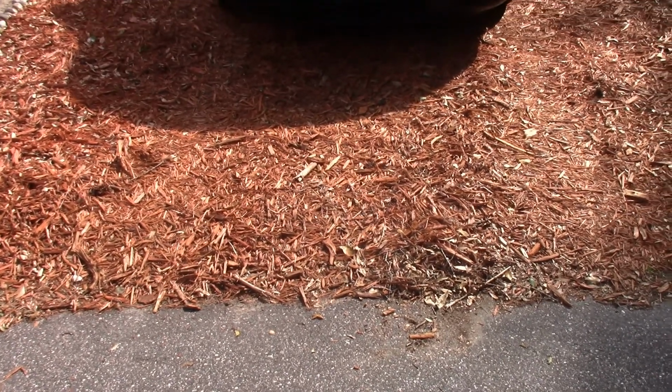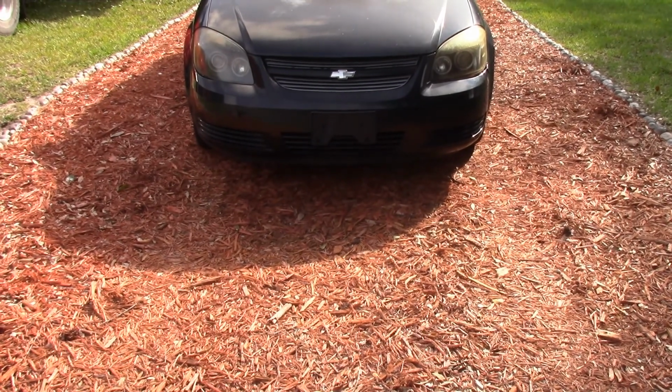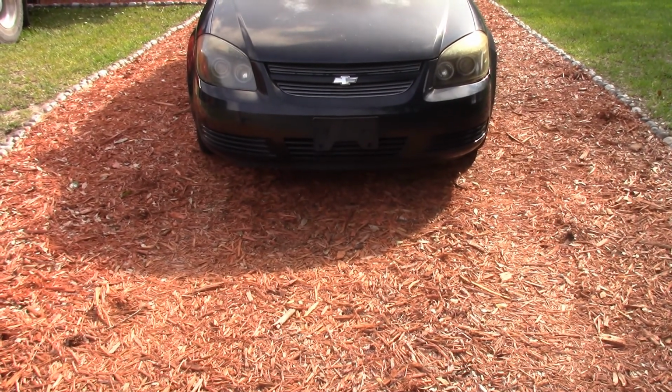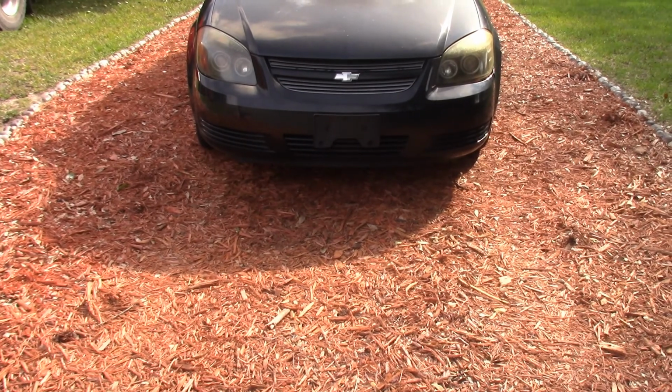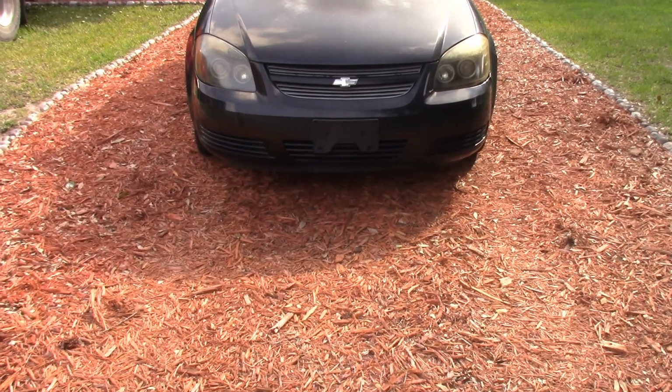We're not cleaning it out of the road. I got my car parked in there. As you can see, I have a good amount of space on either side. So you can actually get out of the car and use the mulch driveway to walk up.